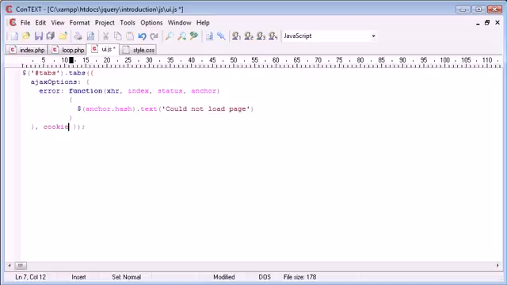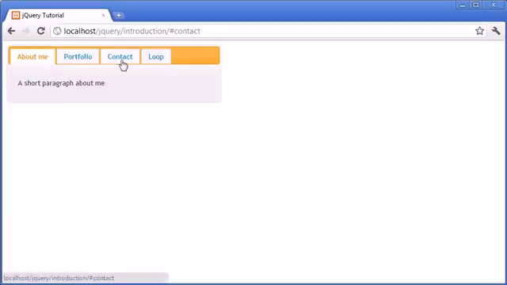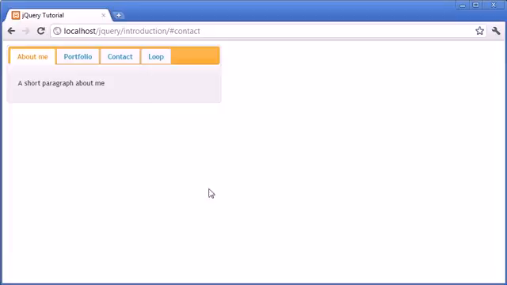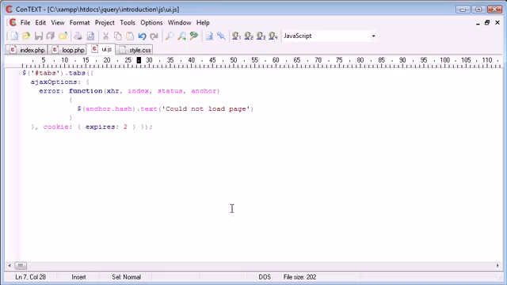Well, we need to supply the cookie option, and inside here we set an expiry time. So we just say expires, and this is in days, so we can select, say, 1 day, 2 days, 3 days, the amount of days that we want to keep the cookie active for. So if we were to say 2 days, we want to keep memory on these tabs for that long. Now you've noticed I've implemented this correctly. However, now the problem is that when I click on tabs, nothing's actually working. And the reason for this is we need to include the cookie plugin to be able to use this.